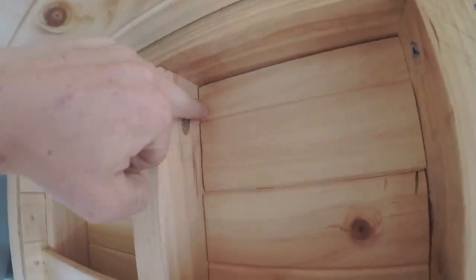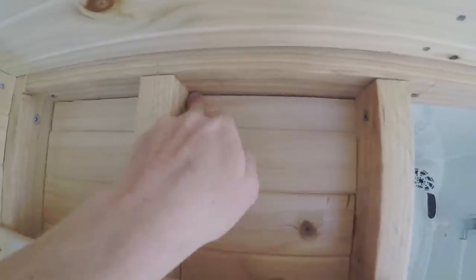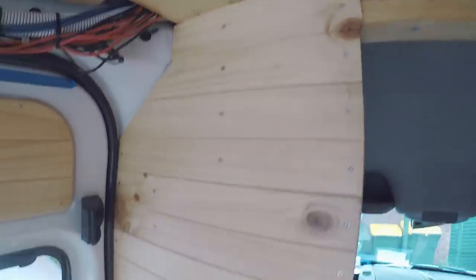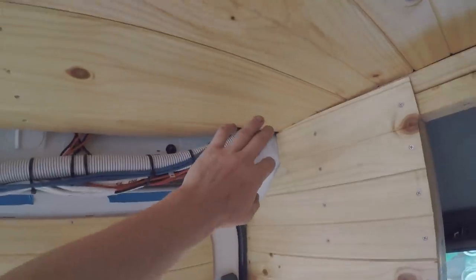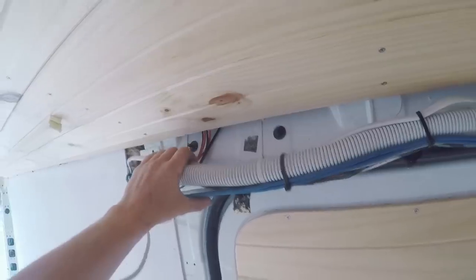I do still have to put in some edging or some cornicey stuff on these edges in the corner there, up the top there, just to make that really neat, because the gaps are a little bit uneven. So I'm gonna make that nice and neat. I've still got to build a door there, still got to build a door here. That's the front paneling there. There's gonna be a light switch and all the control switches just about here.